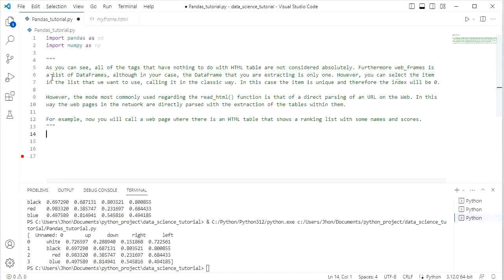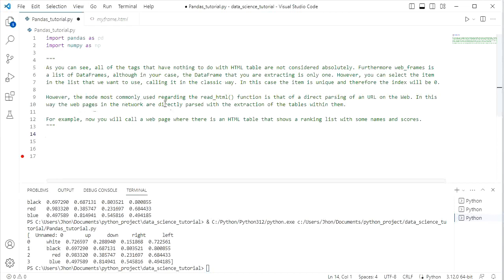Furthermore, web_frames is a list of data frames, although in your case, the data frame that you are extracting is only one. However, you can select the item in the list that we want to use, calling it in the classic way. In this case, the item is unique and therefore the index will be 0.